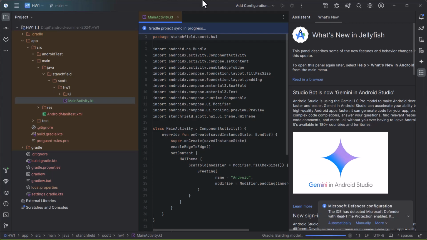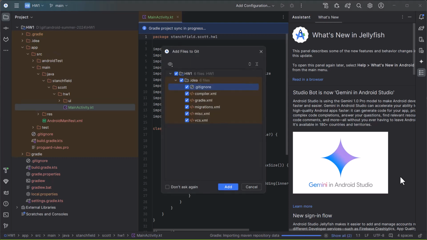Let me bring him over there. There we go. So here is Android Studio. Now, there's a fairly new feature called Gemini in Android Studio. That's our AI assist, and version 1 is out on that. It can give you some interesting code assist support. You can ask questions. Keep in mind, with any of these AI features, there is the chance that it's going to hallucinate. Sometimes it's going to give you information that is either wrong or information that it just doesn't understand.